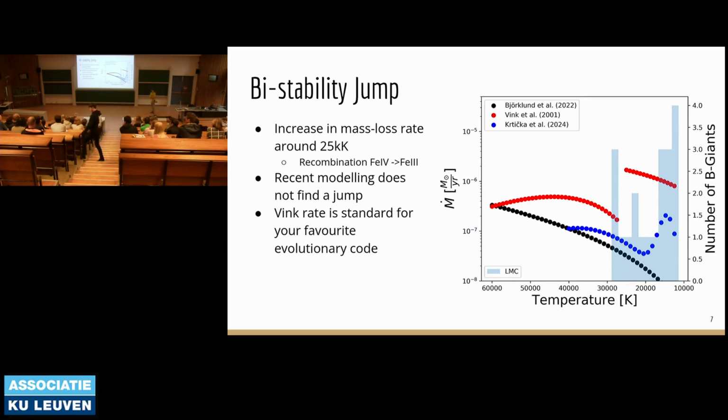So on this plot as well, there is also the blue one by Krticka or something. Yeah, the Krticka rates, yes. I remember when you showed the comparison between Vink and Björklund from your data, you had that Björklund was underestimating at the lower end. Yes. And Vink overestimating, and the blue ones are a little bit in between there. Is that a fit to the data you have, or just... No.